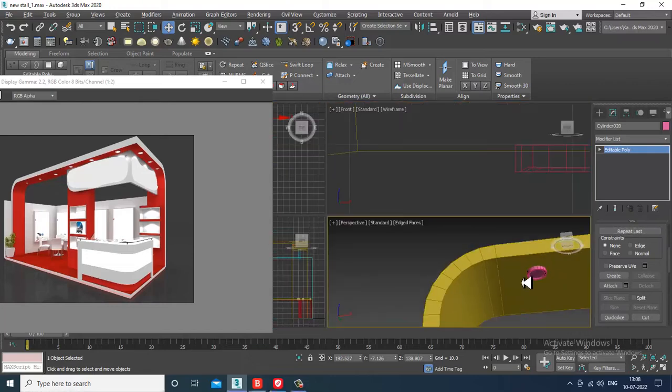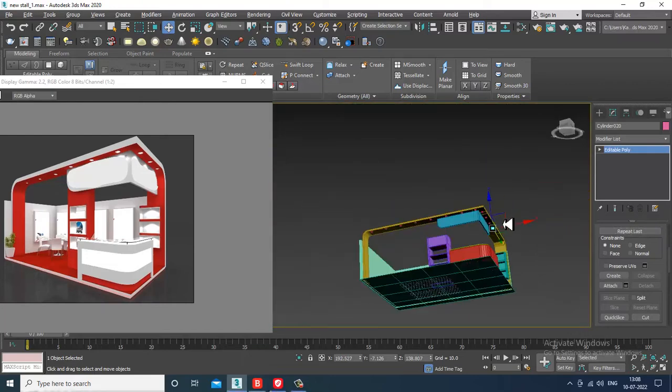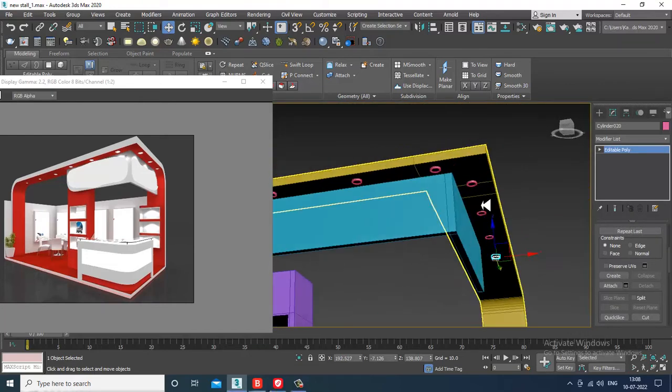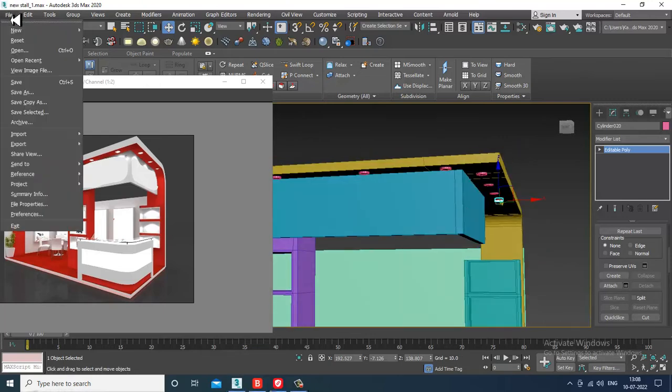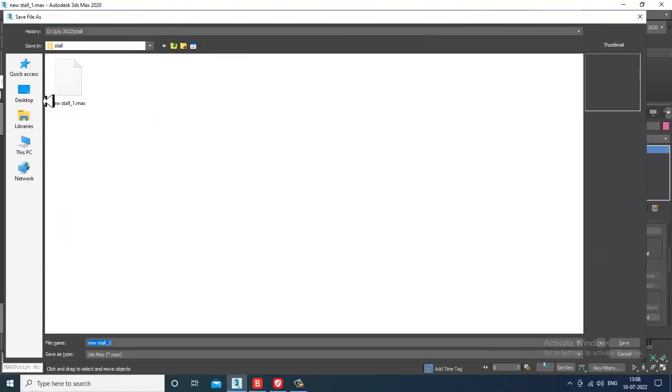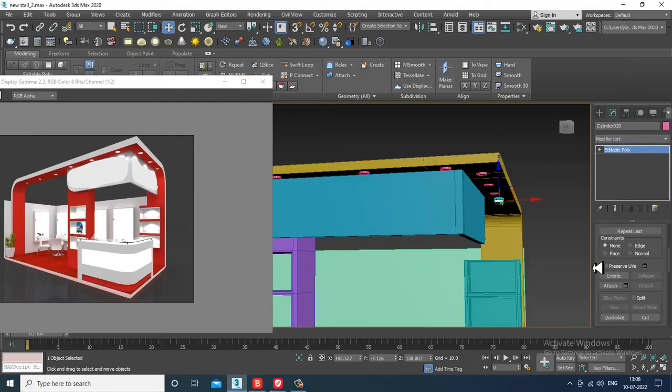Alright. You can make such copies in this way. So again save your file. I'll just save as it. Previously the file was crashed, was corrupted. So I'll just save as it.